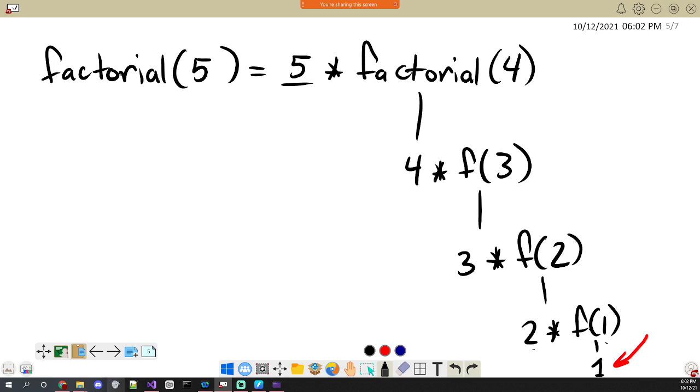So 5 factorial is reliant on 4 factorial, which is a solution to the problem, and then 4 factorial is reliant on 3 factorial, and so on and so forth. And it doesn't always have to be going downwards. It could go in any direction, but we do have a way to have it be related to some other solution to the same problem.